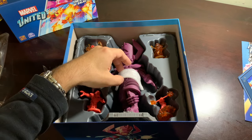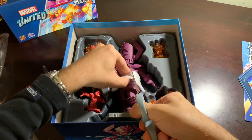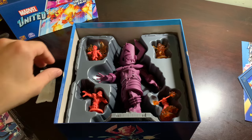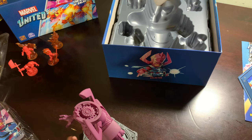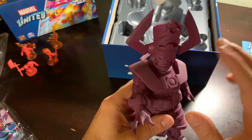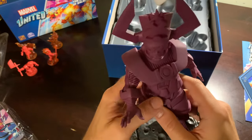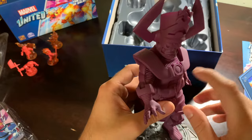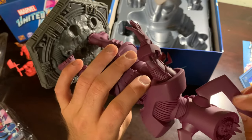Galactus is snugly fit in there. So I think what I'm going to do is cut this plastic thing. It won't let me — so we're going to have to do this very carefully. That was a tedious process that you did not need to see — just very surgically precise removal of plastic. But here he is. Oh my gosh, wow. He is so big and surprisingly not as heavy as I thought — they made him light. I remember somebody on the Facebook page calling him akin to a rubber ducky. He does feel like a very, very hard rubber duck. He's definitely made of a different plastic, probably just to save cost and shipping weight, and I'm totally okay with that.